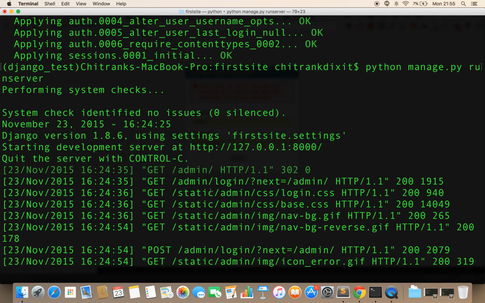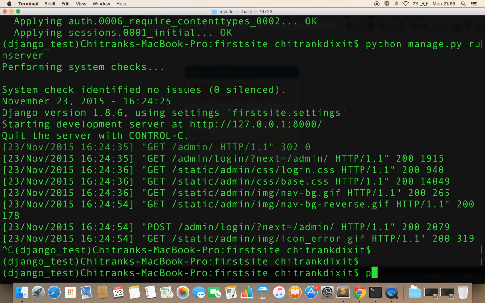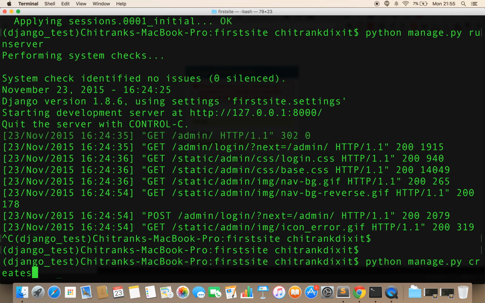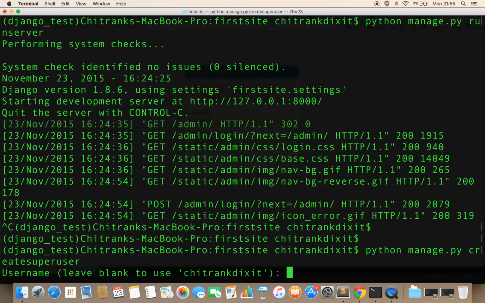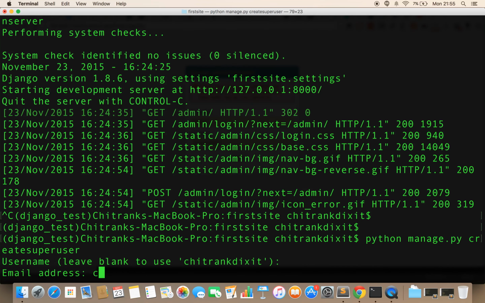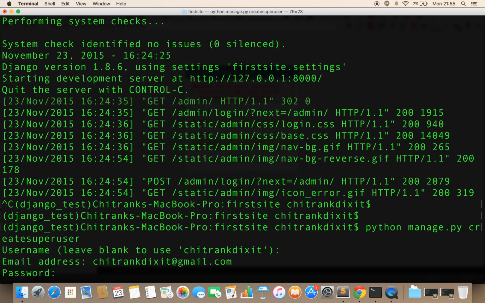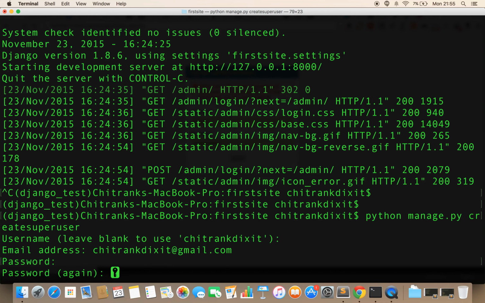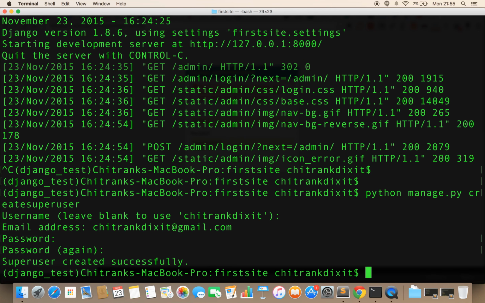There is one more command, python manage.py createsuperuser, and when I hit enter, it would ask me for the username, email address, and the password. And it has created the superuser successfully.